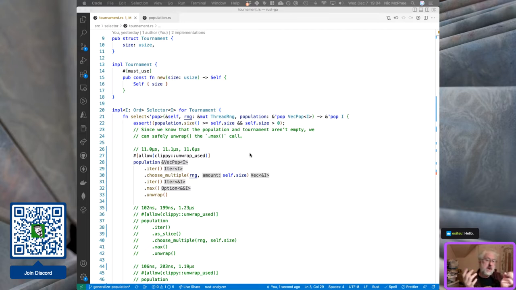On the other hand, if we assume population 1,000, if you have a tournament of 100, odds are that the winner of a tournament like that will be one of the best individuals in the overall population. Again, no guarantee it will be the best. If there's a single best, 9 times out of 10, it wouldn't be in a tournament of size 100.